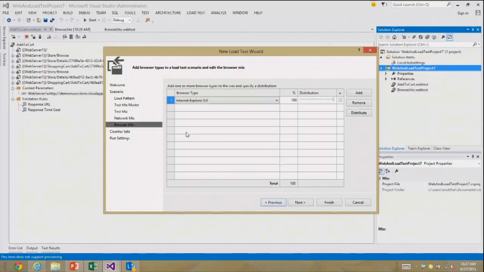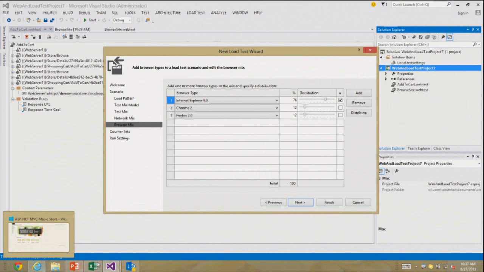And the second option really is to specify the browser type. So you can essentially tell the load test to use a mix of browsers to send the web requests in. The request is going to be appropriately modified based on the client, the browser that it's coming from. So I could add different browser types and again do a similar distribution exercise. I think that most of my users will come from IE because IE is a really cool browser.